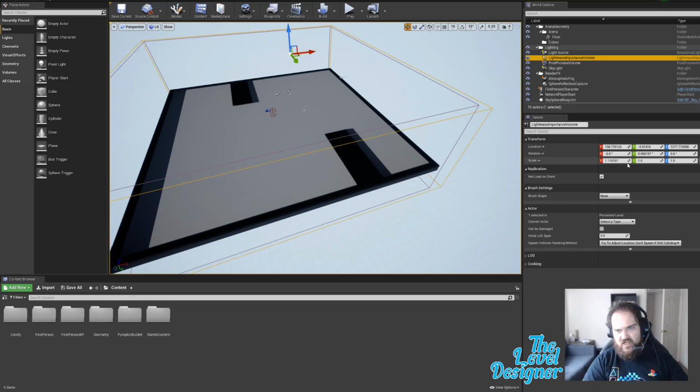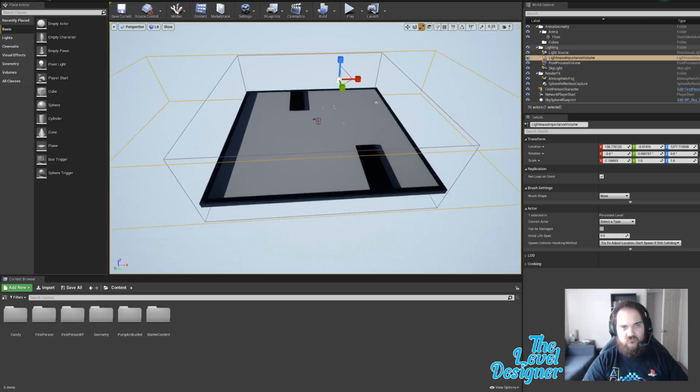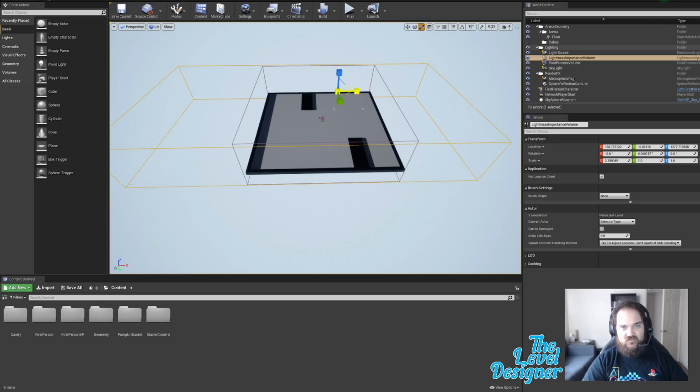And these I might actually scale out. So if we scale it this way, we can really scale this out to be a good size. Let's just have this be 50. And then we can scale this out and have that be 50.